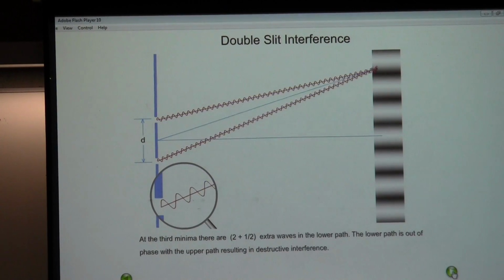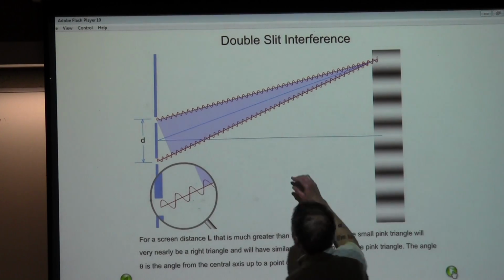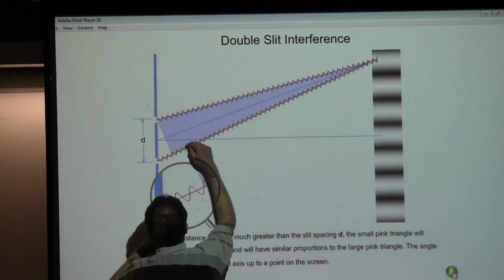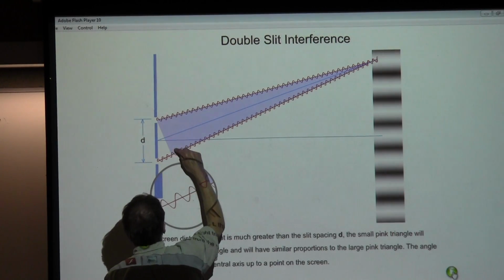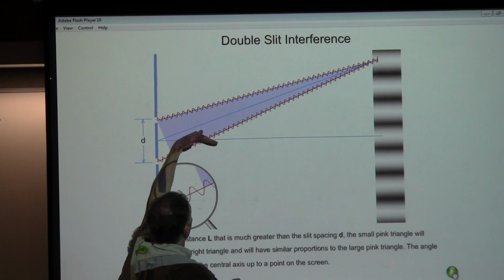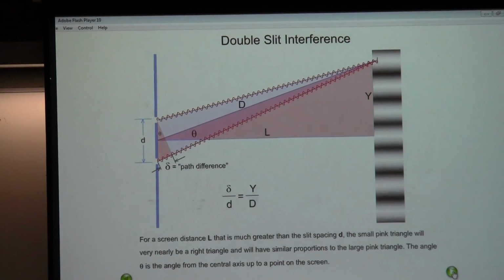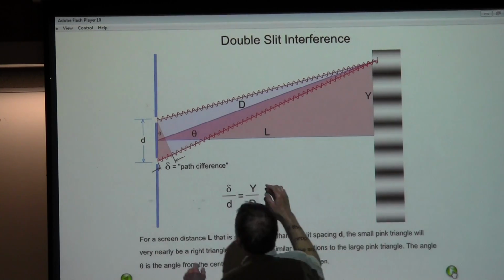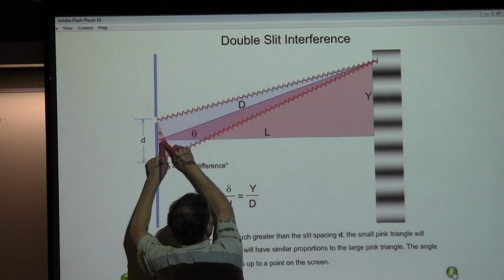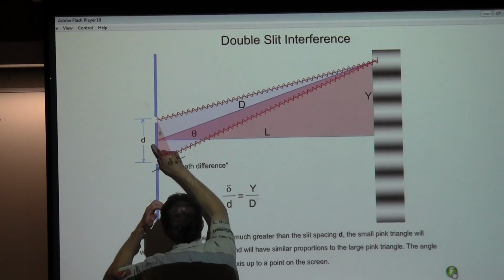We can look in general with this idea that the screen we're assuming is a great distance away, so these are virtually 90 degrees. The angle out to the screen is what we'll call theta. And I think I got one here with these things labeled. There's some distance out to the screen, L. Theta represents the position up on the screen as measured here.